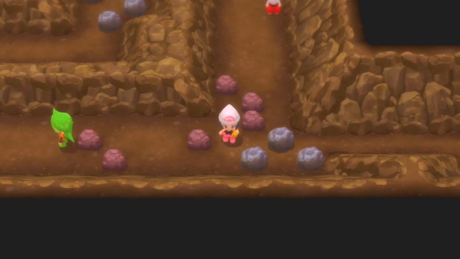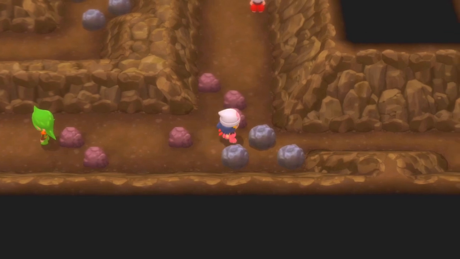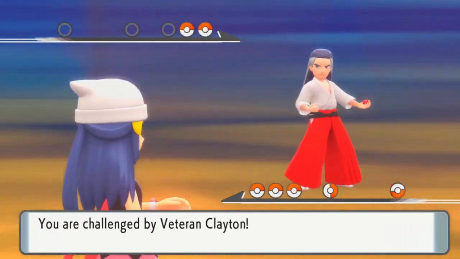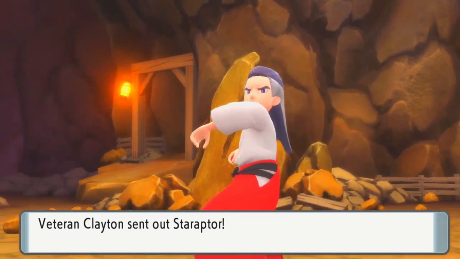Oh wait, we can't. Ooh, I don't think we can get over there. Oof. I think we have to push this one. Yeah, man. We can't get over there yet. I think we can go up there and then go back. I also know we're gonna go north anyway, but we got Staraptor.